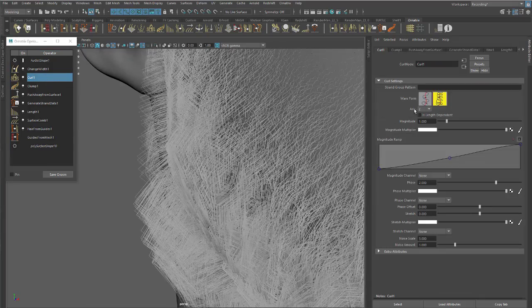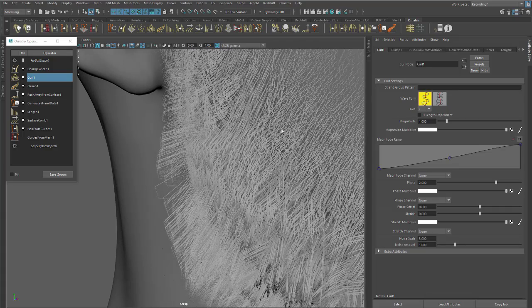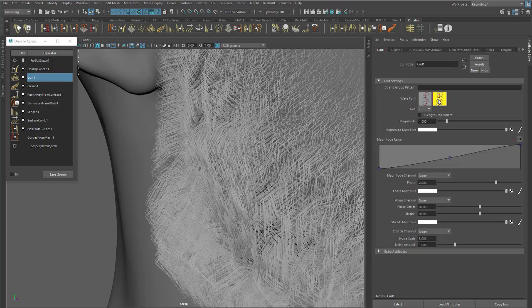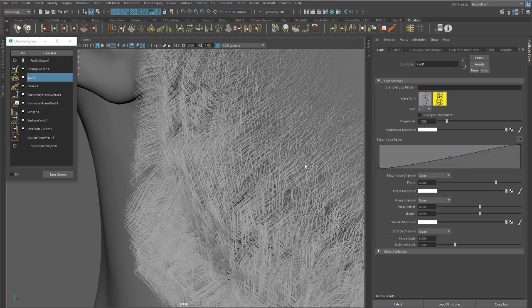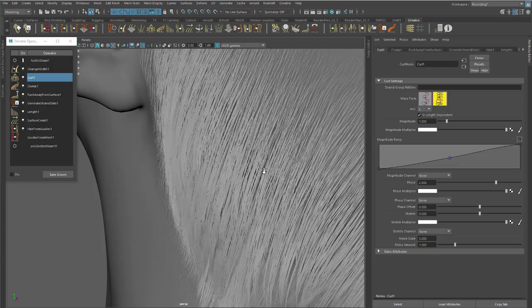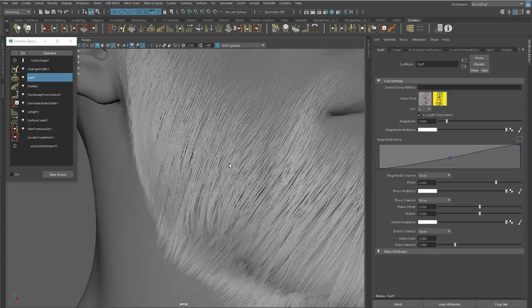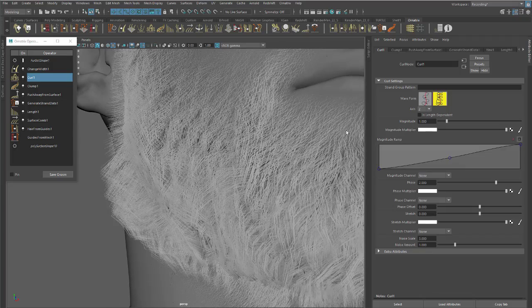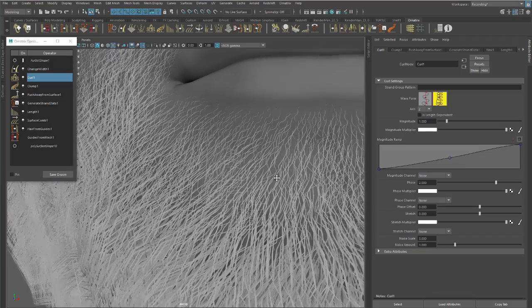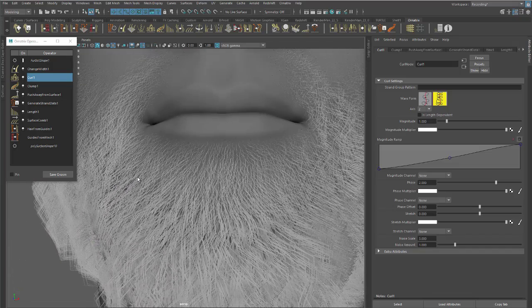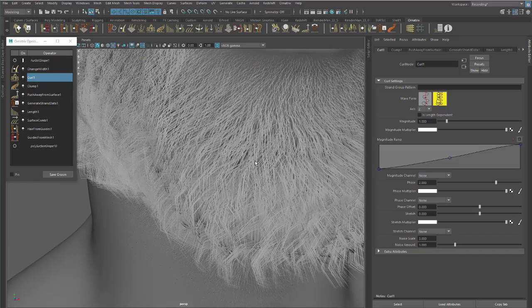So we have here two waveform types, and this is like a 2D type, and this is like a 3D type that goes like a spiral. Length dependent will take the length of the hair into account, but let me turn that off for now. I like how it behaves here, but here it is too much.